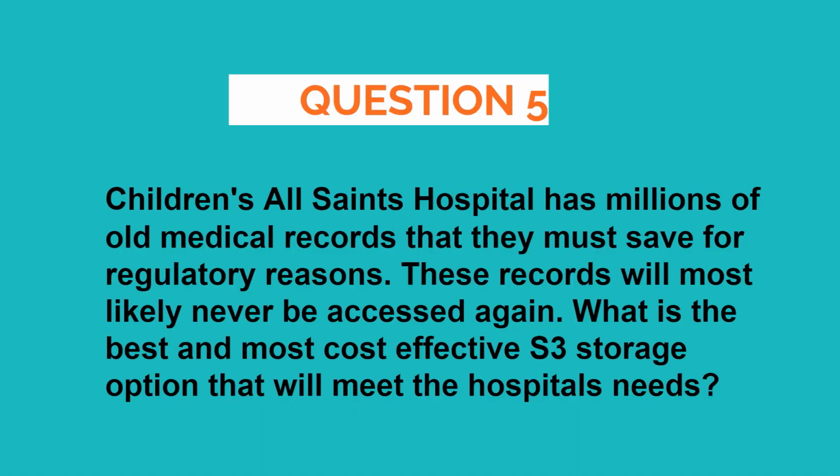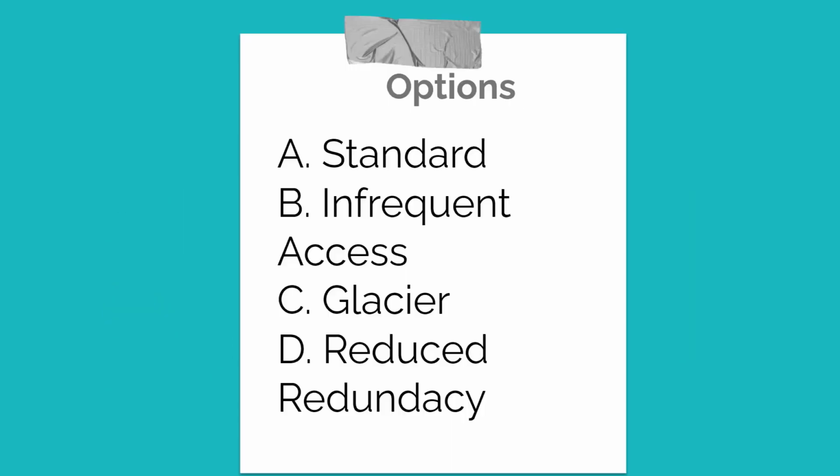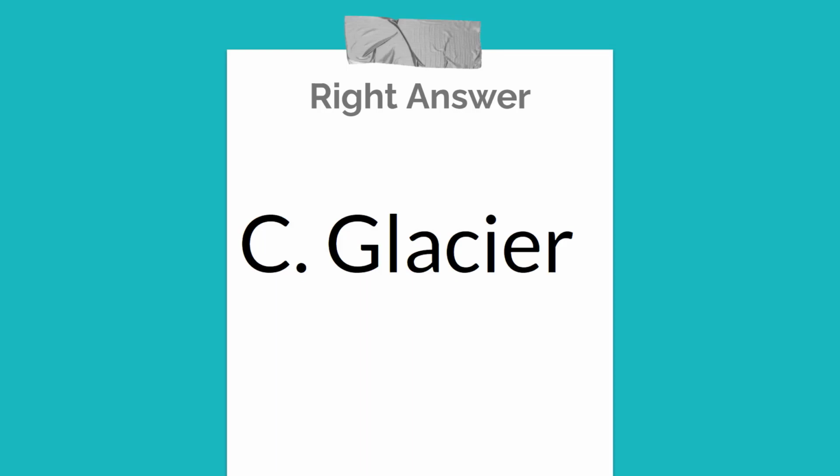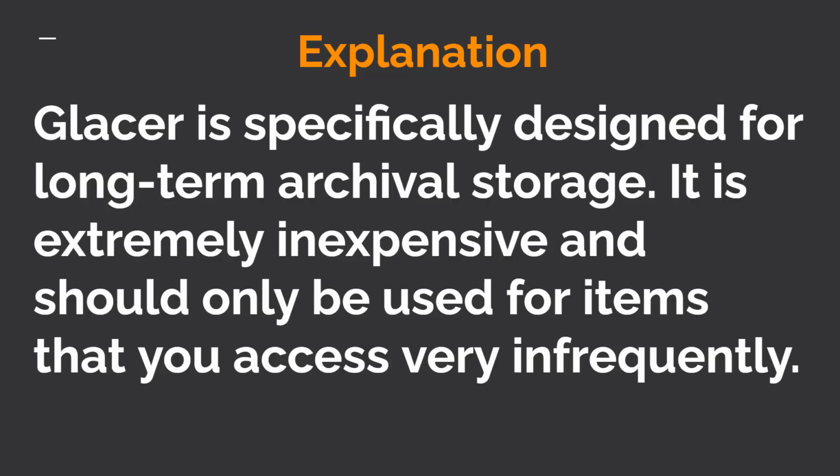Question 5. Children's All Saints Hospital has millions of old medical records that they must save for regulatory reasons. These records will most likely never be accessed again. What is the best and most cost-effective S3 storage option that will meet the hospital's needs? Option A. Standard. B. Infrequent access. C. Glacier. D. Reduced redundancy. Right answer is C. Glacier. Explanation. Glacier is specifically designed for long-term archival storage. It is extremely inexpensive and should only be used for items that you access very infrequently.